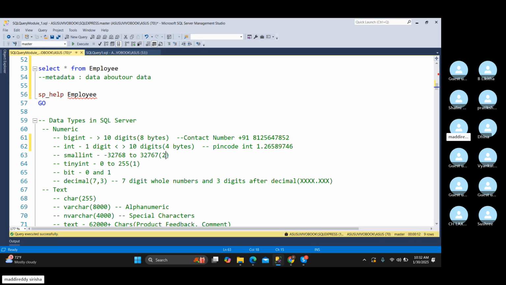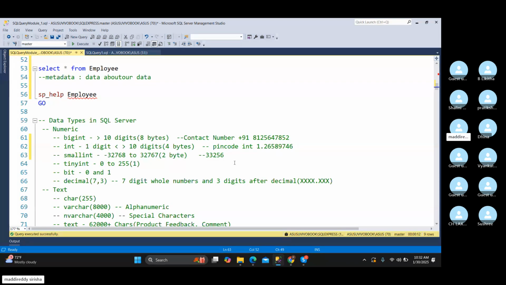And how much space will small int consume? 2 bytes of space. But if I am using a small int data type for a column, can I pass this value?